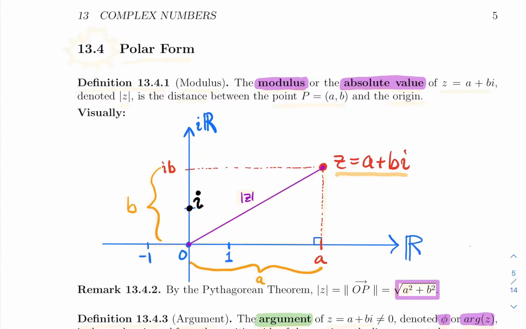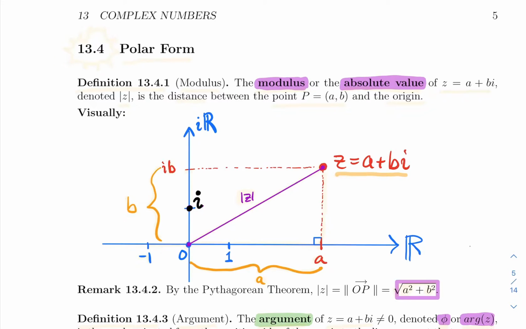But we want to do more, right? So when you have two complex numbers, you can add them or subtract them, just like you add or subtract two vectors in R2. But what about multiplication and division, things that we can do with real numbers? Can we do the same thing with complex numbers, which we cannot with vectors? And the answer is yes.